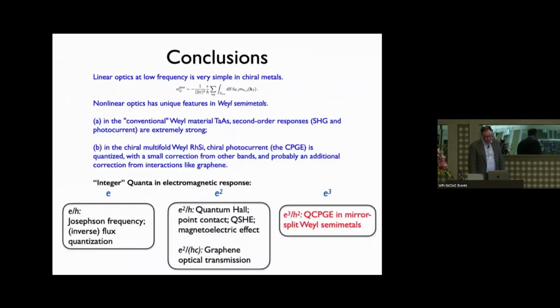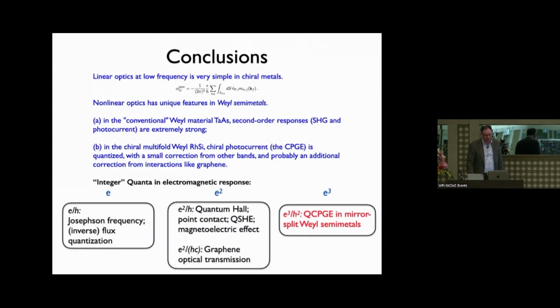So to wrap up, my first story, and it's great to be at a conference with people who think about chirality and things like that in all different fields, because I haven't had such a suitable audience in that sense before. If you go to low-frequency linear optics in chiral metals, which people have measured for a very long time, it's surprisingly simple, and it's entirely controlled by a certain quantity on the Fermi surface, and that quantity is just the orbital magnetic moment. Nonlinear optics is harder, but kind of interesting, at least in Weyl semimetals.